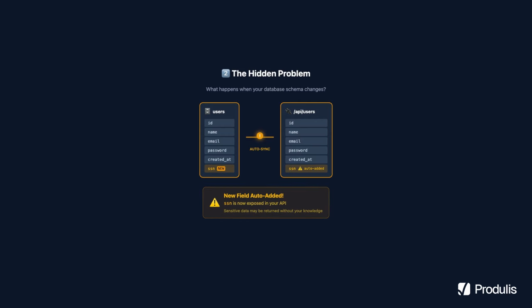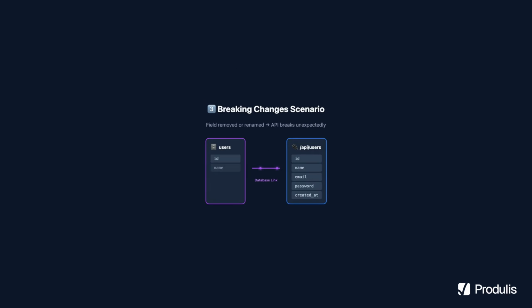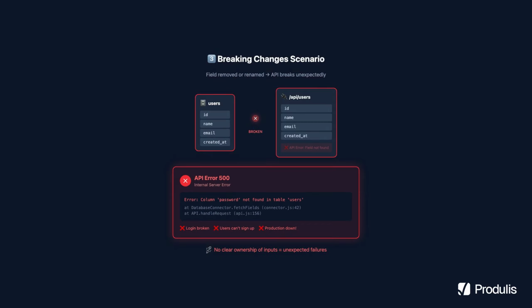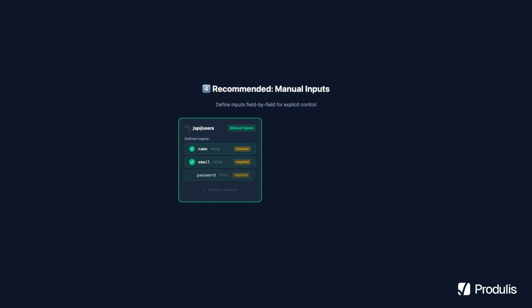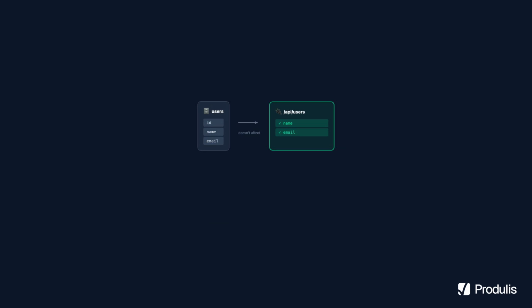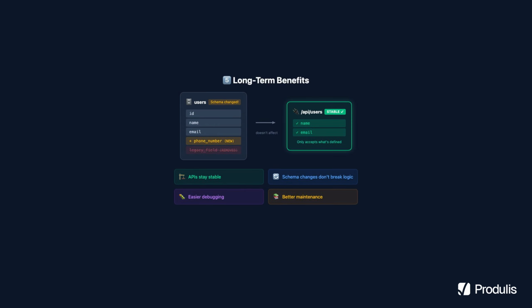This won't help you in the future if you start adding more fields into this table, because the function or the API will start pulling these new requests, and you might not need those inputs in that API or function. And this as well doesn't give you total control over your APIs. You start losing control over what you have created. So I wouldn't suggest using these database connectors with your whole table, because as I said, once you start creating new records, or new fields, or removing fields, it could affect your API or break your function.